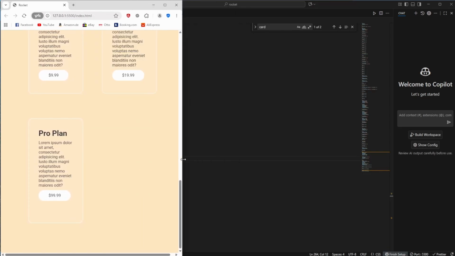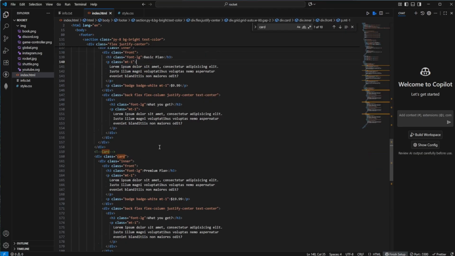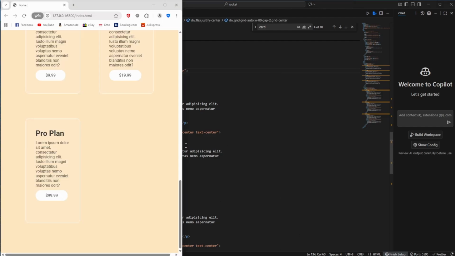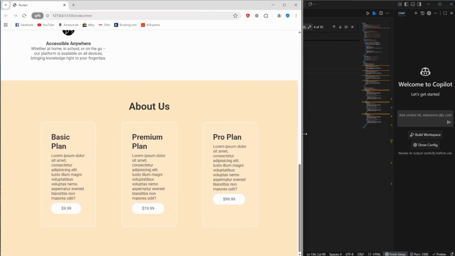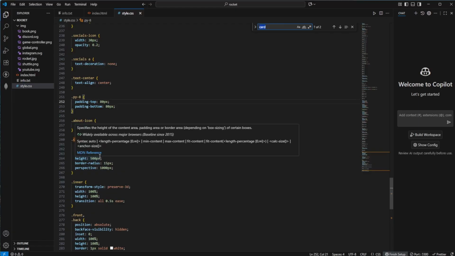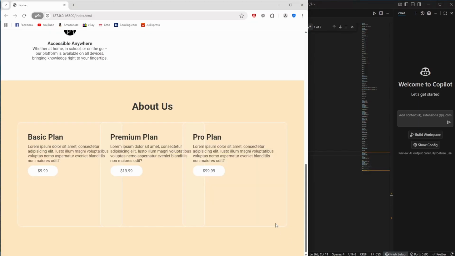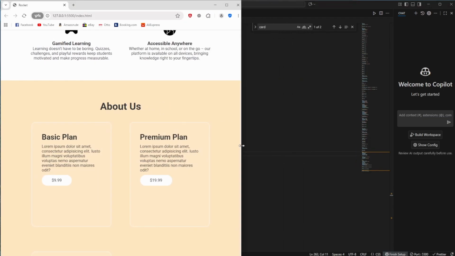But one thing that we should also use is grid center to center our items inside of the grid, because right now they are pushed to the right or to the left. And now once we get to the center, we basically have this effect. And what we can do as well is we can basically say that for our card, we'll have a width of probably 500 pixels. Or let's say 400. Later on, when we get to styling for mobile, we can obviously change this.